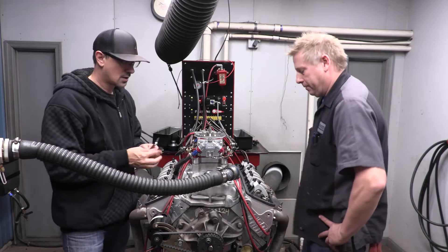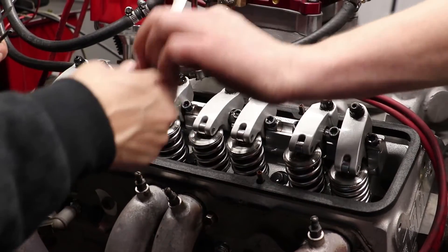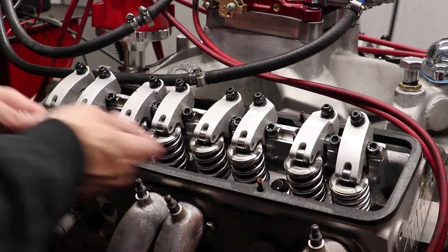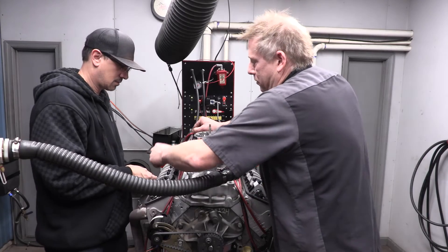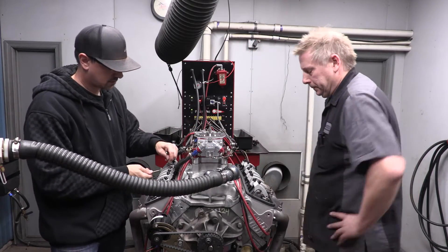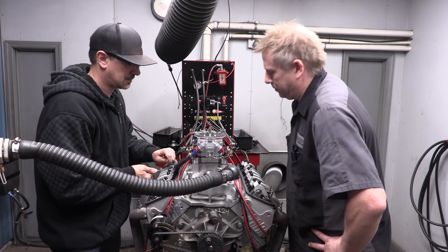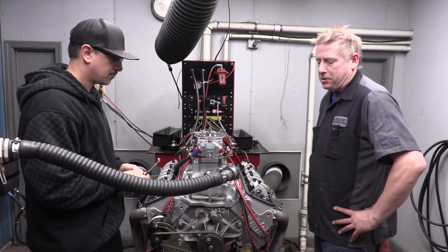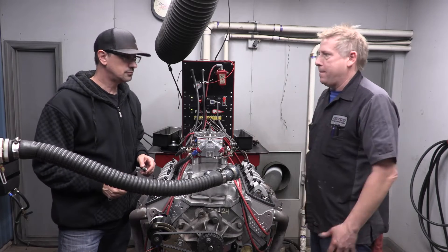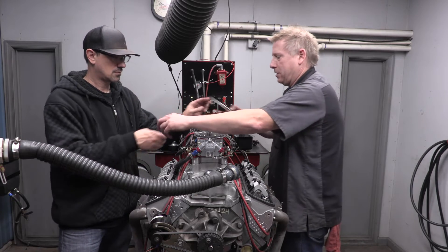When you tighten these guys back up, you want them as tight as they were when you loosened them - but not too tight or you can break the back of the rocker arm, and not too loose or it'll come loose again. Always double-check it after, because sometimes tightening the jam nut can also turn the allen inside it and move your adjustment. This isn't a difficult thing but it is a little tedious and time-consuming. I can run valves on a motor in 10 minutes - in my race car every week we pull the valve covers off, let it breathe, and I run the valves in 10 minutes.